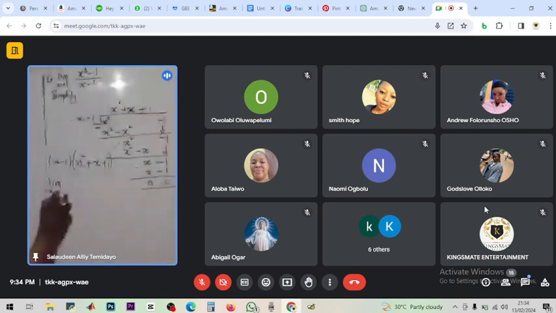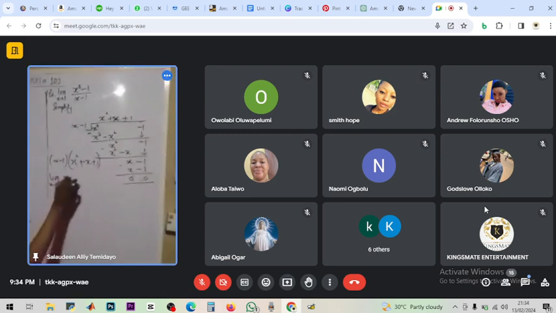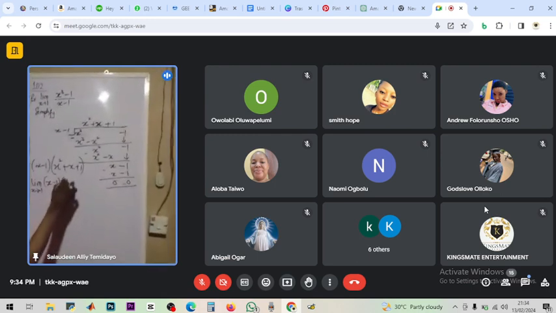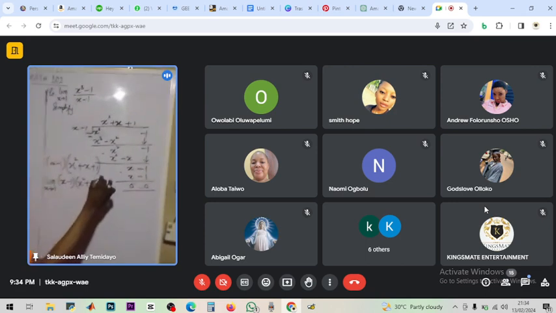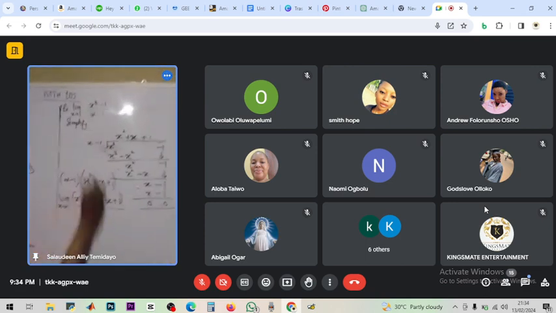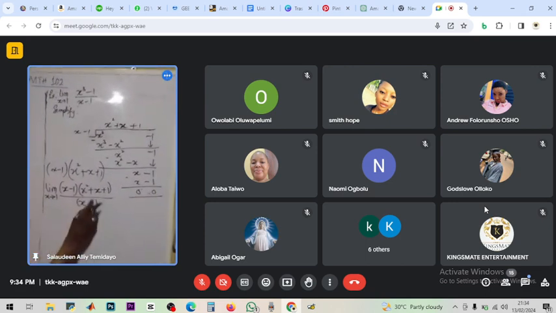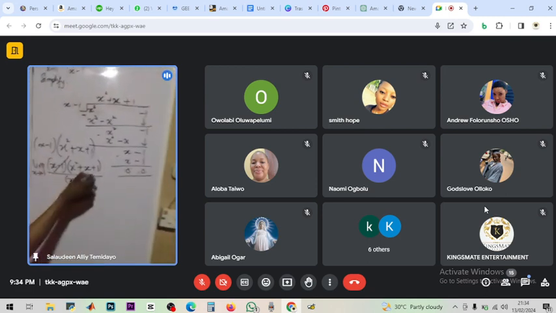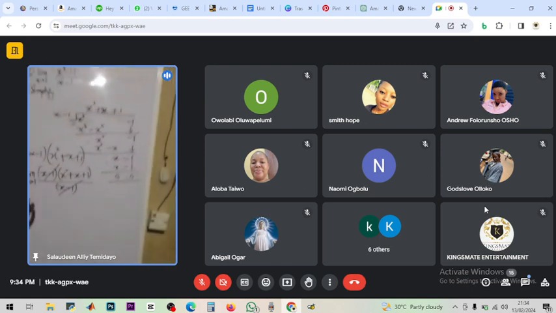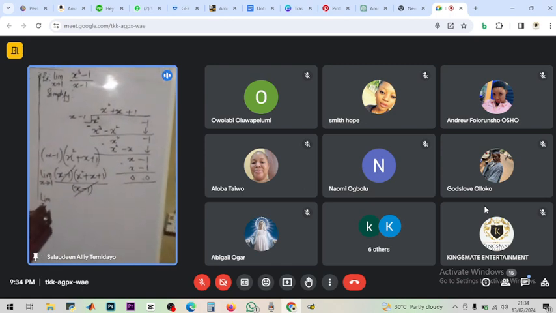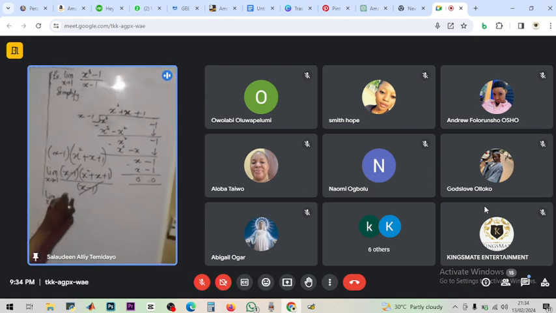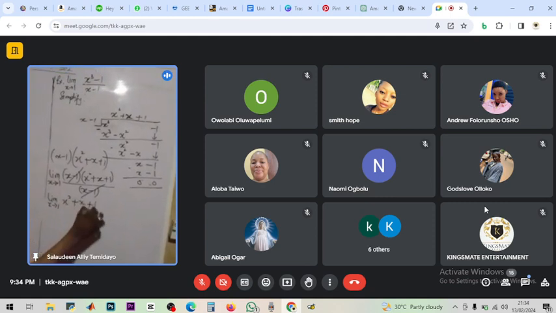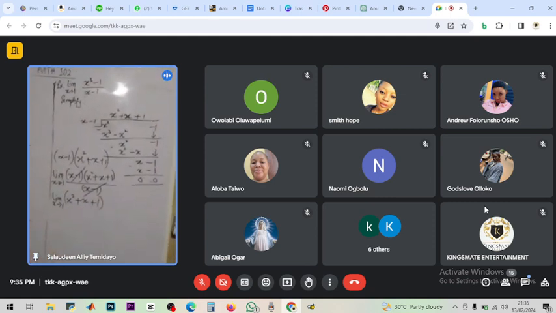I'm now coming back to use that thing to represent this limit. The limit as x approaches 1 of (x minus 1)(x squared plus x plus 1) all over (x minus 1). So you guys now see that x minus 1 cancels x minus 1. So now I have the limit as x goes to 1 of what? x squared plus x plus 1. I believe all of us can do this one now.